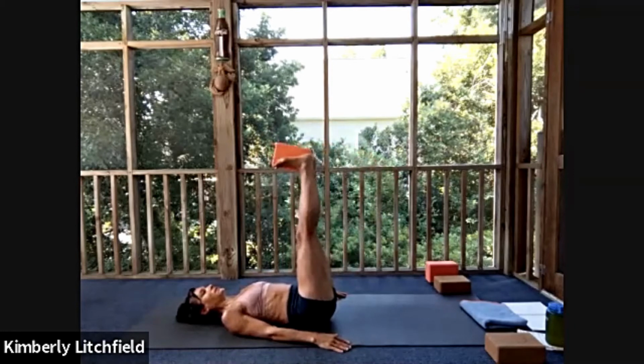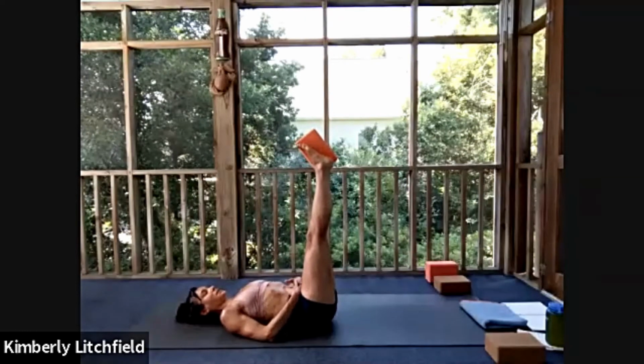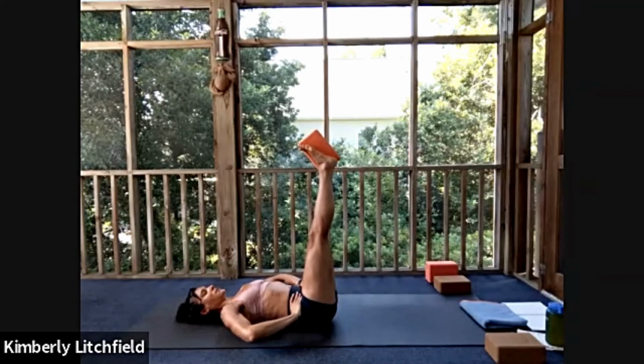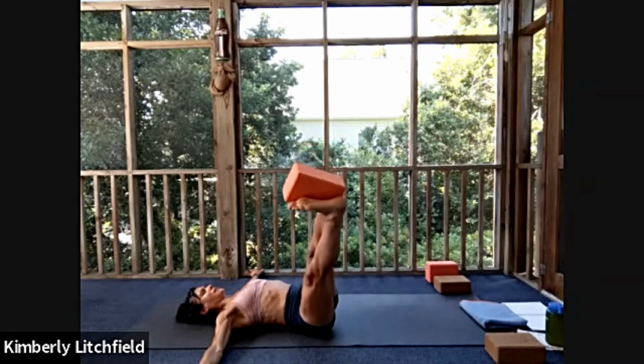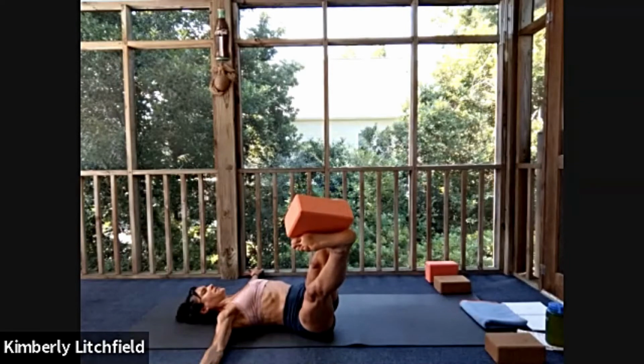And then heels right over hips. Point your feet, hug the belly back. You can even take your hands there right inside the frontal hip bones. Keep cinching around the waist there. Squeeze the block and now stretch your arms out to a T, palms down. And I just want you to take your legs just off to the right, maybe a third of the way, but keep your left shoulder hugging towards the earth. Spin your navel to the left.